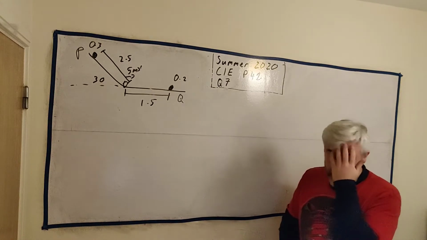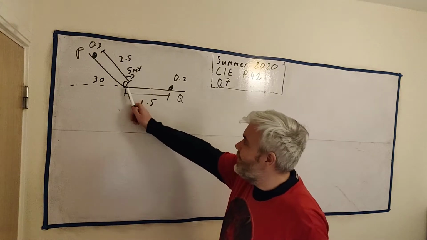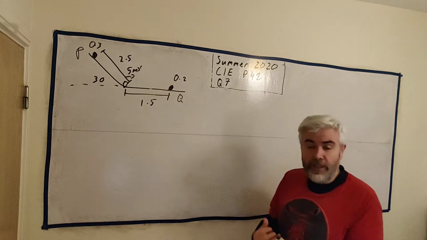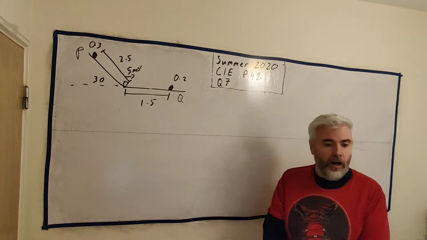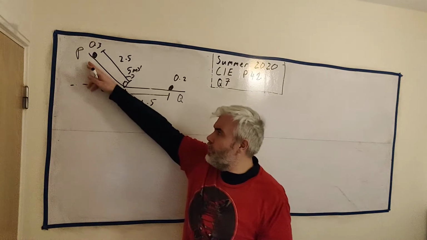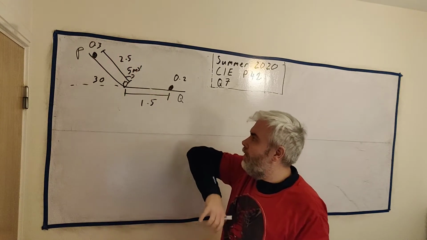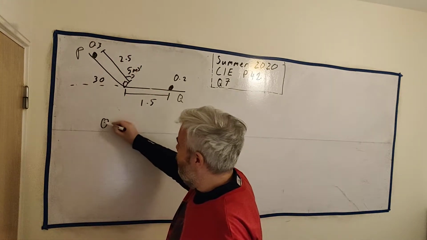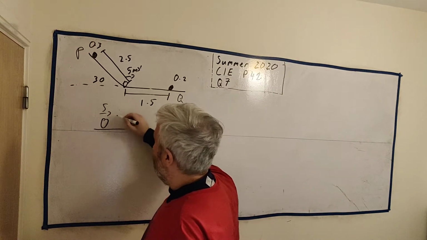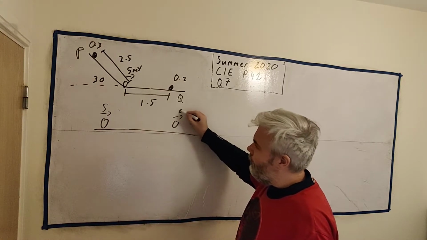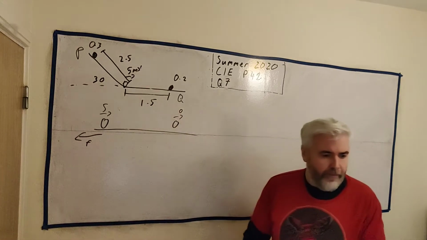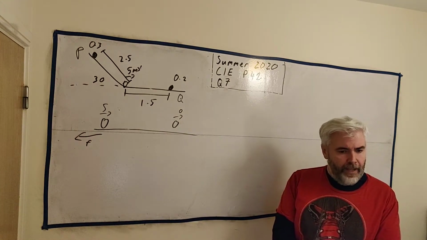Okay, in Part B, they change a couple of things. They change the fact that the second surface, the horizontal surface, is no longer smooth. It means it's rough. It has a coefficient of friction, which is what they actually want us to find in this question. They keep this one smooth, so all the work we did there is fine. So if we can forget that picture and turn it down into this picture. We have this going 5 and this going 0 still. But this time we're going to have some sort of friction F pushing against it.